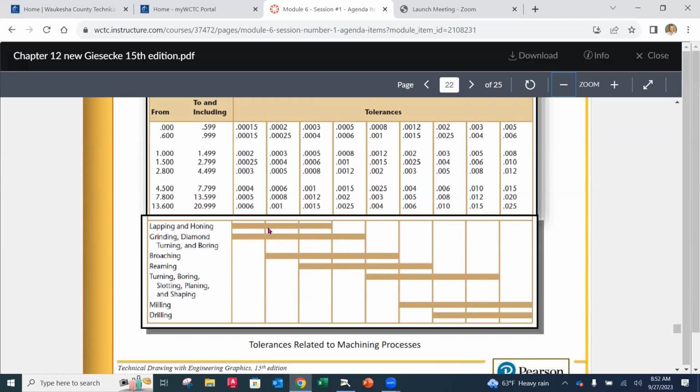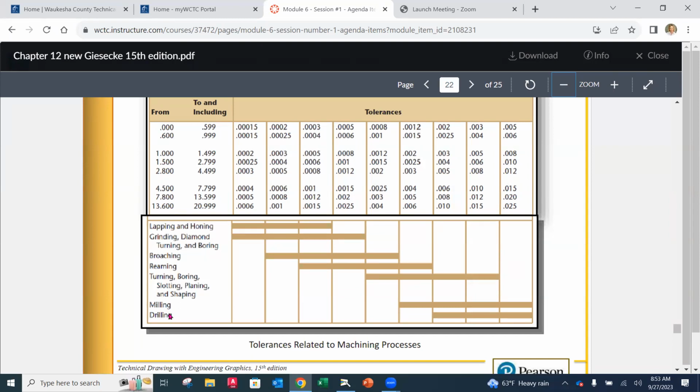Tell me what you think happens to the cost when I move from the right to the left. The cost goes up, right? Every level that I go up here, all of a sudden I am going to increase the cost, and it becomes more specialized as you go up too, like how there's specialists in different industries. So the equipment becomes more expensive, the people running it become more expensive because they're more specialized in that area. So yes, the cost definitely goes up.